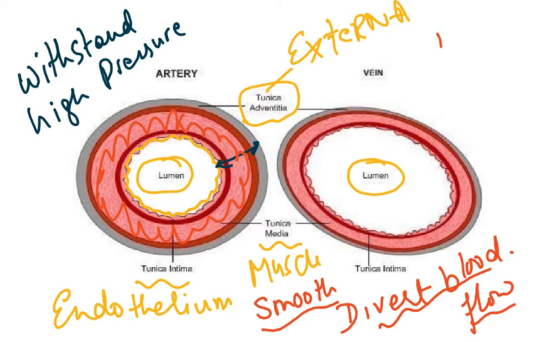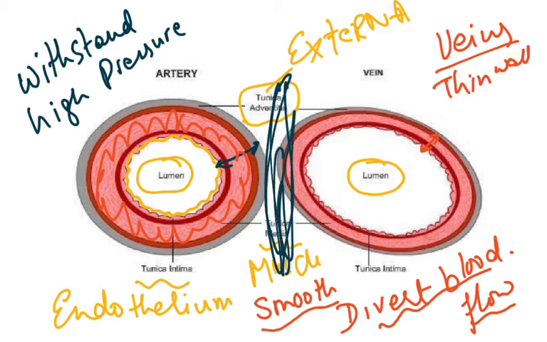Now when you look at the veins, they have a very thin wall. So the thin wall is important. Why is it important? Because what you have is your muscles on the sides. In your leg, in between your leg muscles are your veins. So what happens is when you walk or you just move your legs, the muscles contract and relax and they press on the veins. So when they press on the veins, this is going to help in the return back to the heart. So the venous blood is returned back to the heart, because when you're standing up straight, the blood has to return against gravity. So that is a little difficult to happen.